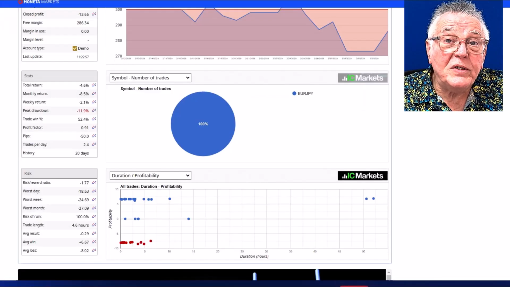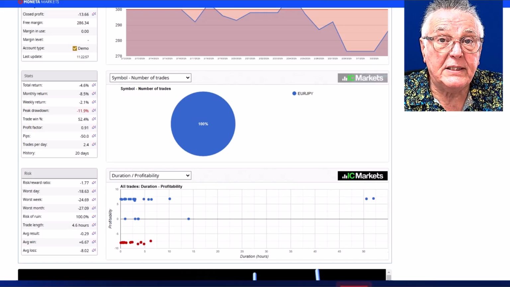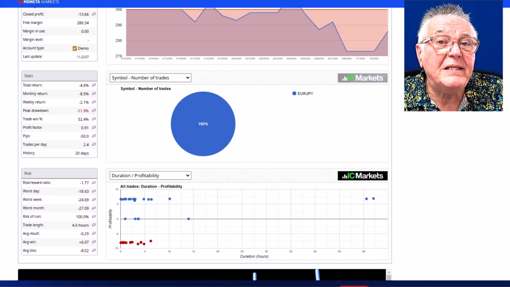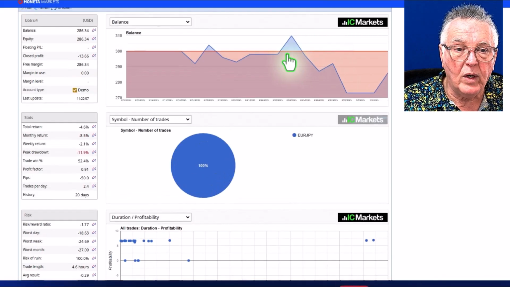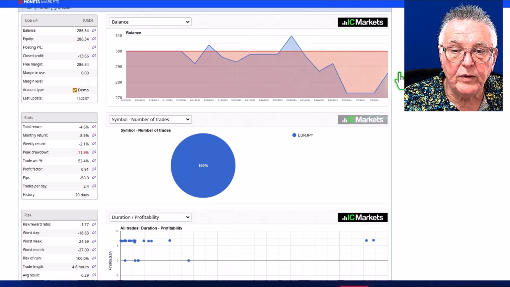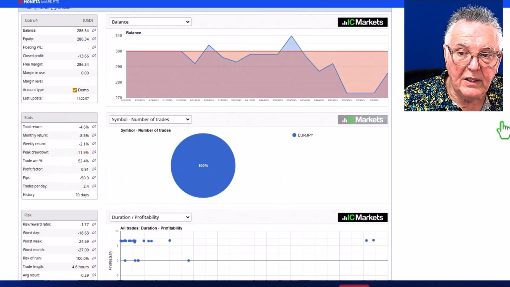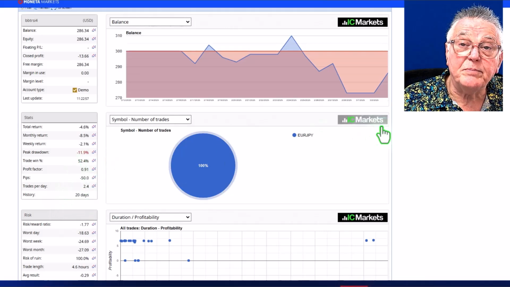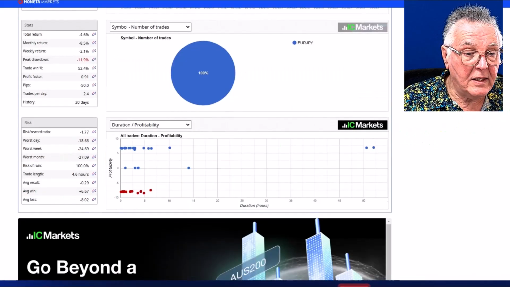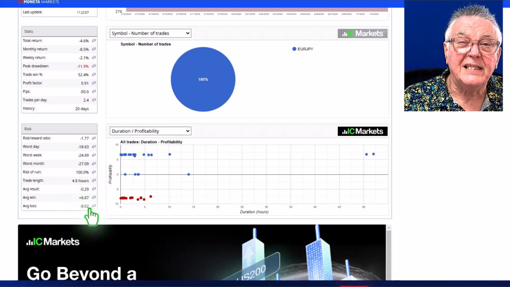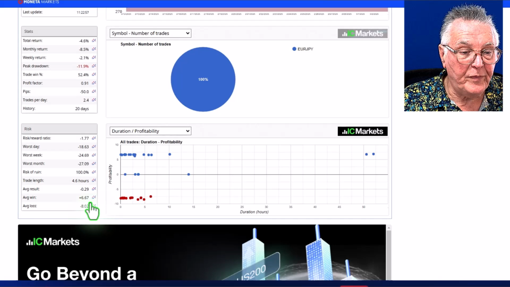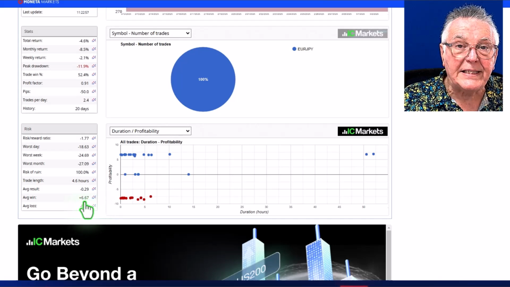Now the one thing I don't want to do is over manage these accounts. So it's only been going 8 weeks. It's not the end of the world. You can see it's gone all over the place, winning, losing, and then a few losses in a row. And let's see, the success rate is roughly 50%, and the average win. Oh, look how low that is. Average win is $6. The average loss is 8. So that's already a bit of a warning. There's something wrong over there. We need to fix that.